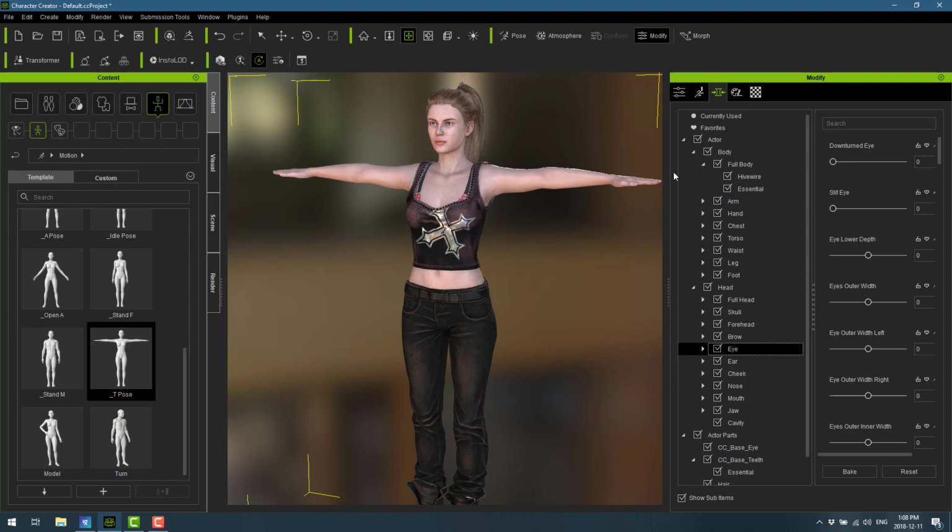Now, the cool thing about this level of flexibility means that characters created inside of Character Creator aren't going to immediately look like characters created inside of Character Creator. So it does make it look like a custom mesh as opposed to an automatically generated mesh or one that you downloaded off of an app store somewhere. So that's definitely one of the major aspects going on here. So that is how you ultimately customize your character.